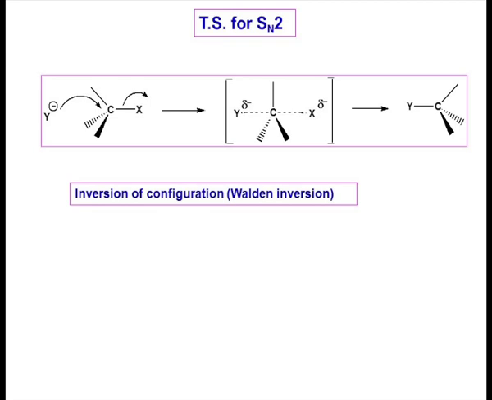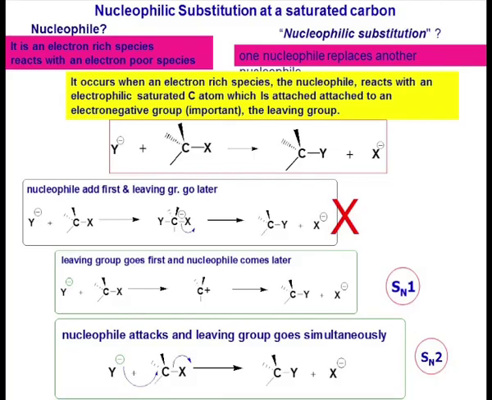You can see X is on the right hand side in the substrate and Y is on the left hand side. So, if the compound is chiral, the plus will be converted to minus and the minus will be converted to plus. This is the SN2 type reaction, and this inversion is called Walden inversion. So, inversion of configuration is a very important phenomenon.